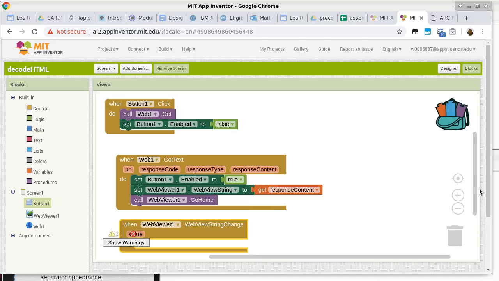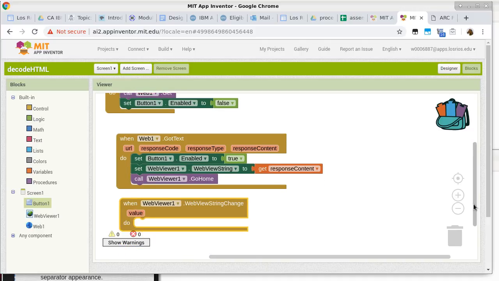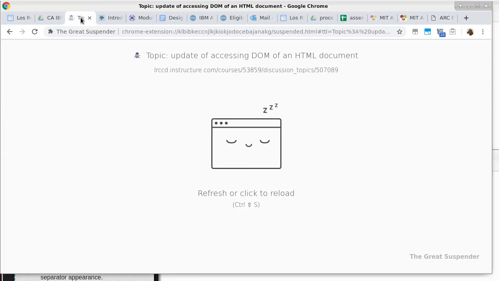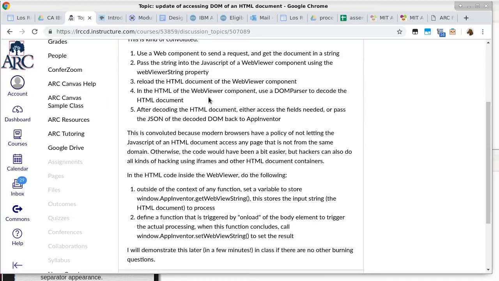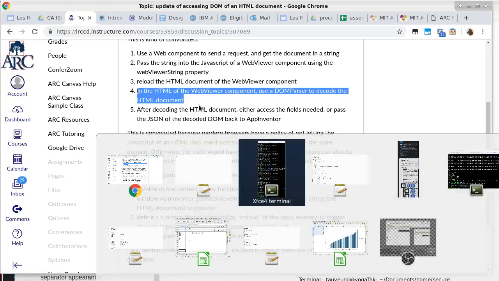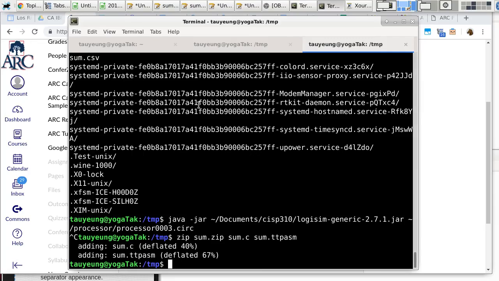All right. So this is as far as I can get without actually writing any code in an HTML document. Now I have to switch gears and start to write a document in HTML to do the processing. In case you're looking for the text description of what we need to do, it's all described here. We are now done with up to this part here, and it's time to get started with this part here. So now we have to write the HTML document to do the actual processing. I'm going to use this to write the document here.